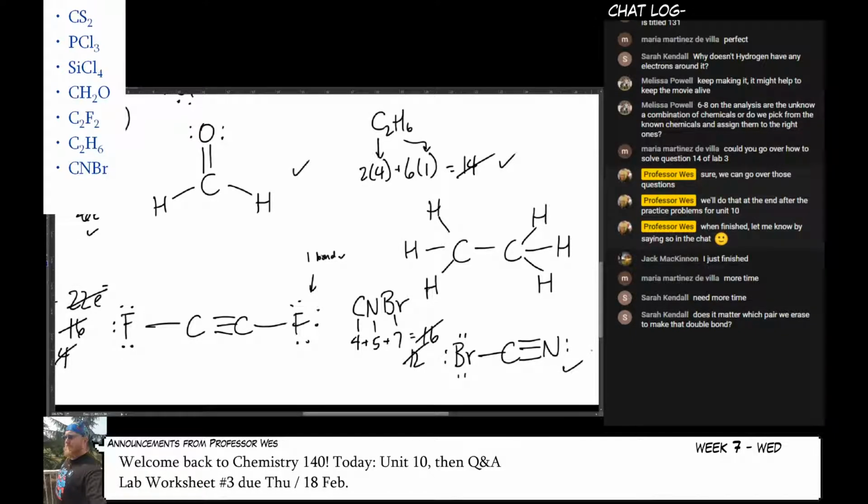There you go. That's your crash course on Lewis structures. And that's all we're going to do for this class. Like, in 161, you're going to study Lewis structures in much more detail. And you're going to do all sorts of Lewis structures and then explore the geometry of molecules. This is as far as we go in this course. So as long as you're able to make basic Lewis structures and understand how covalent bonding works, then you're in good shape.